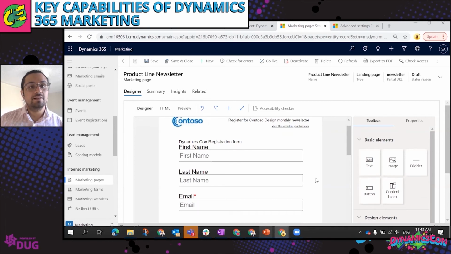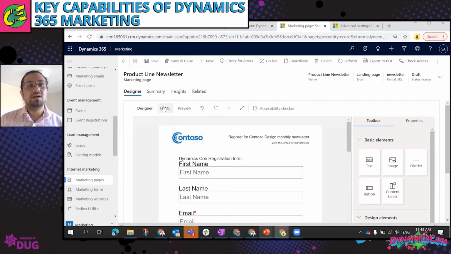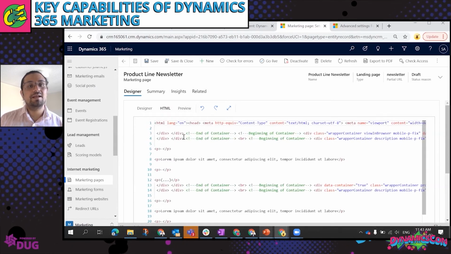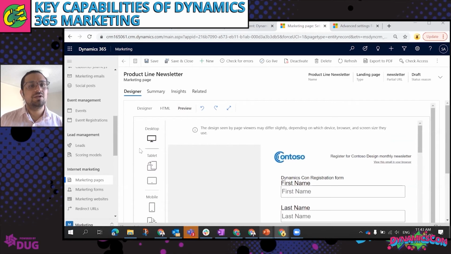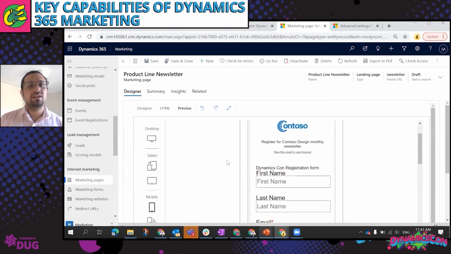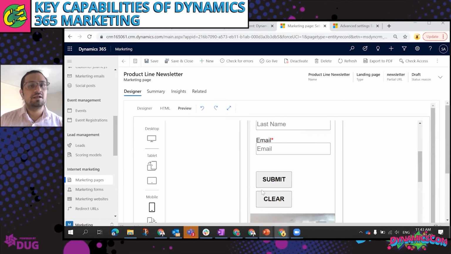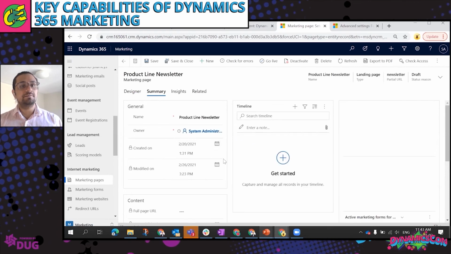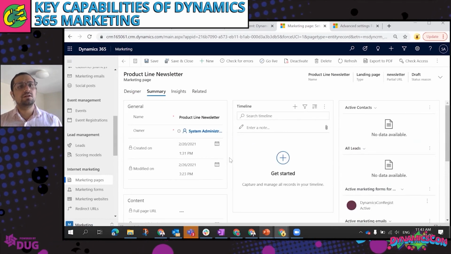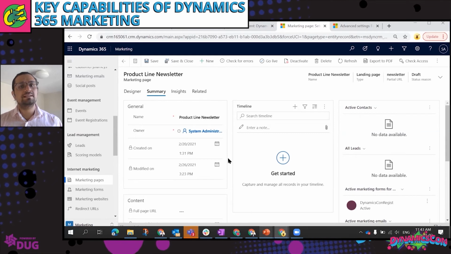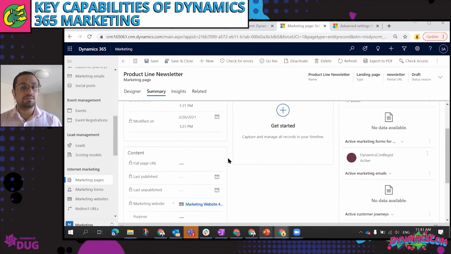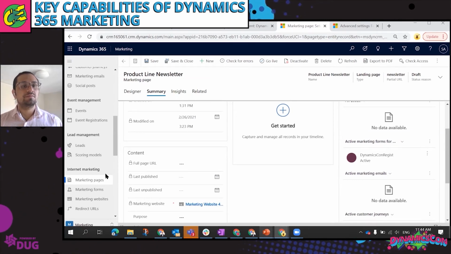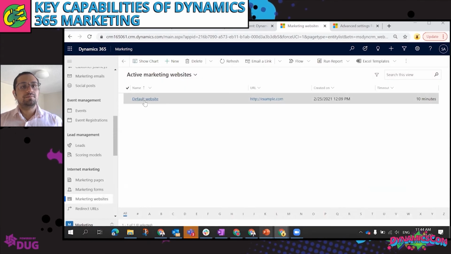I know it looks very ugly, but that's something you can do in a much nicer and better way than me. You can either create it in HTML format or use a designer. You can preview how it looks on various devices, and how it looks when a person submits. This other button doesn't look good. You can also see how many contacts and leads are created from this page, like if it's more of a newsletter form or something like that. Let me see.